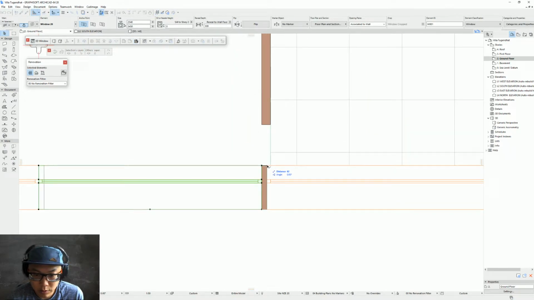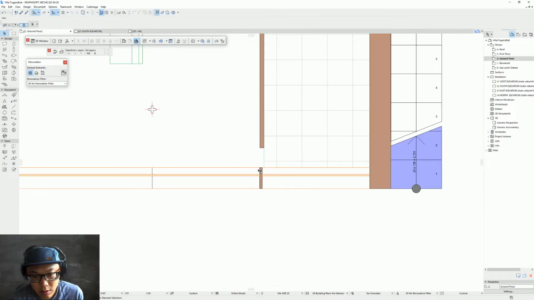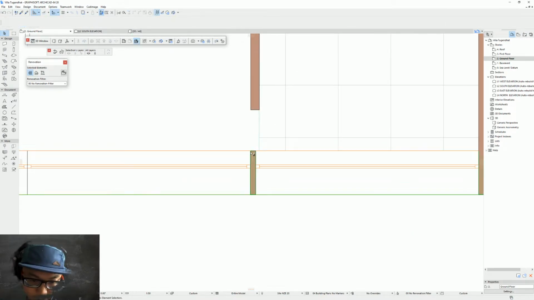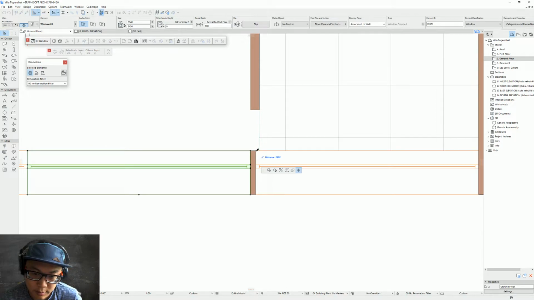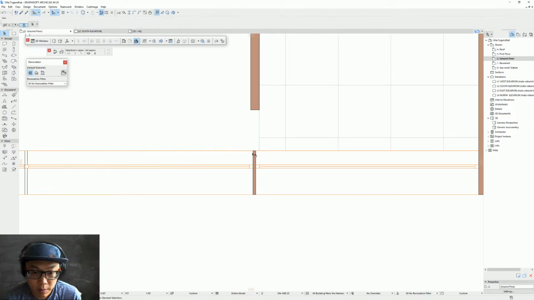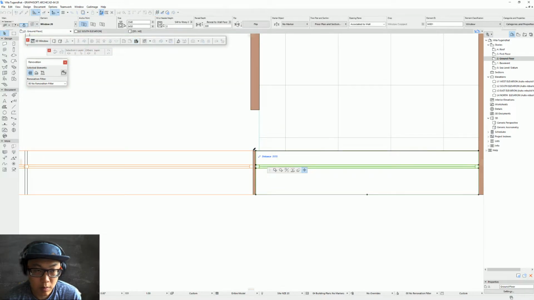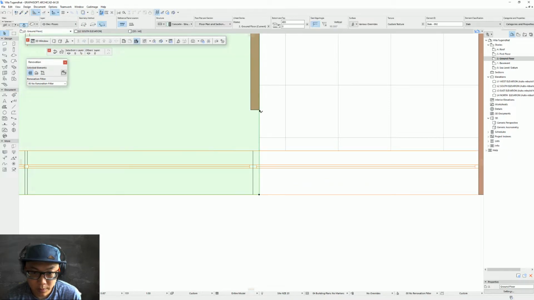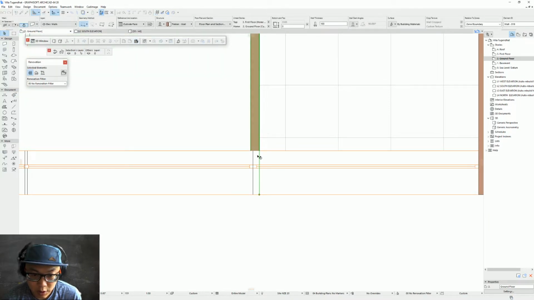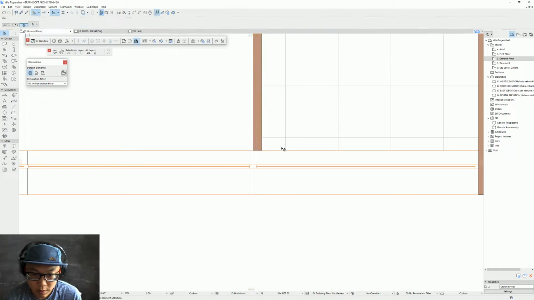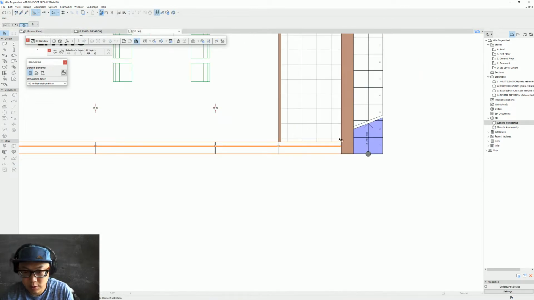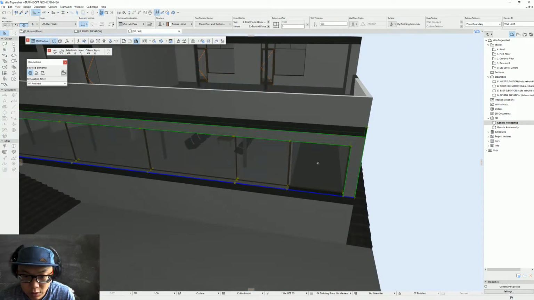What's the distance between those two? 62. I'm just going to bring it here. Stretch that. Let's see what's in 3D. Okay, so now it's all flush.